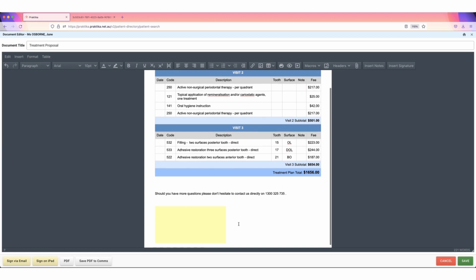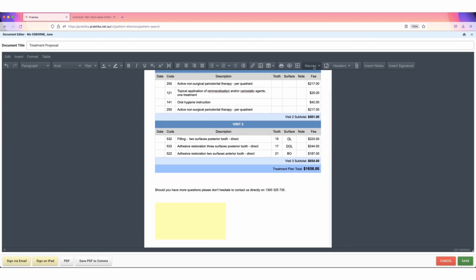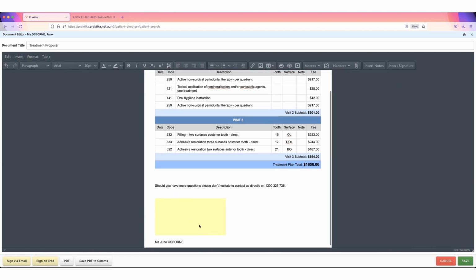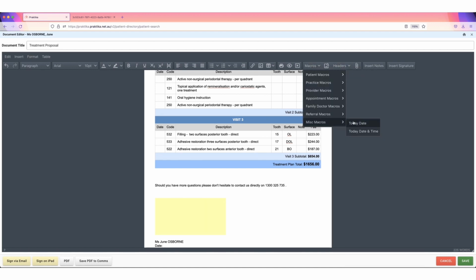You can pop in other information, so we can go macros, patient full name, so that we've got a reference of who the signature is. We can say date and pop in a macro for the date today, macro today's date. This can all be done as a part of the template as well, so you don't have to manually add these every time.